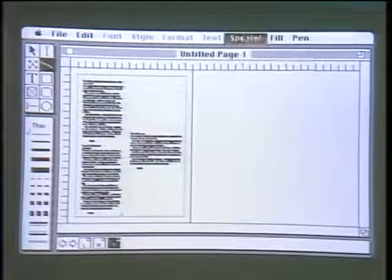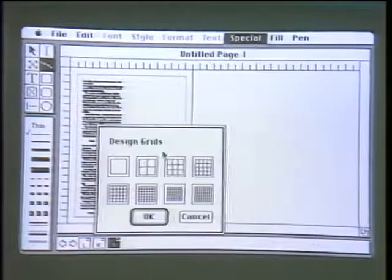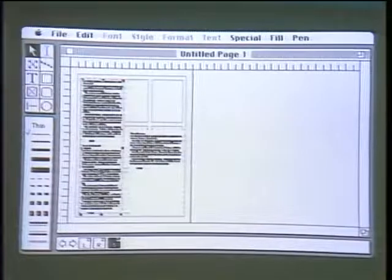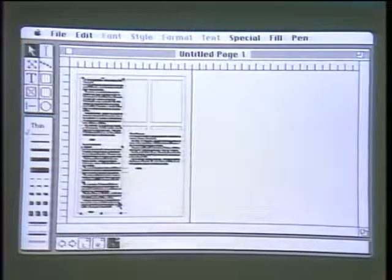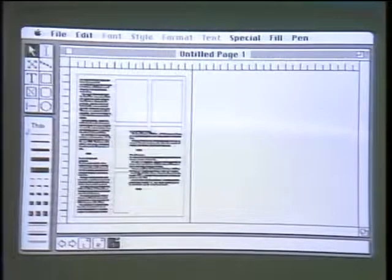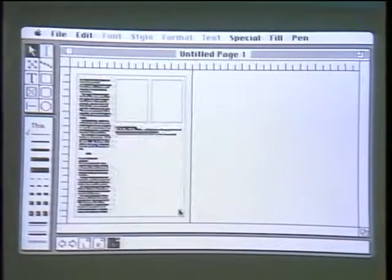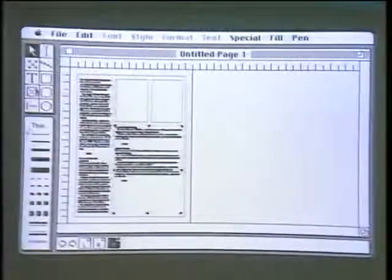Now what you can do is you can save an enormous amount of time by calling in a snap-to grid system, for example, that allows you to resize the whole thing and actually accurately place all of the items on a page. So I can just resize this particular text block, and it automatically reflows, and then I can make this one a bit smaller. So you can set your grid first, or then come in after you put in the text? Yeah, either way, you have complete flexibility.